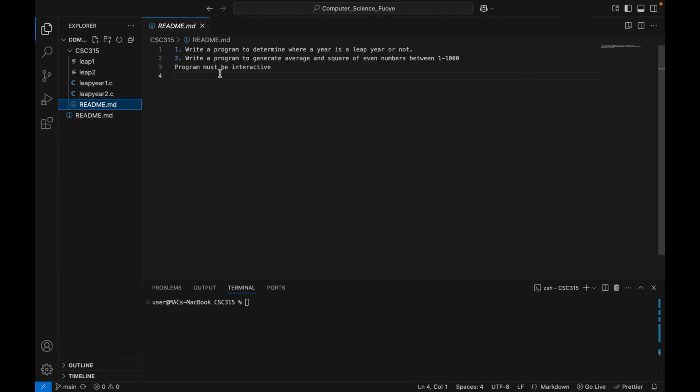The program must be interactive because we want it to be interactive. That's why I'll be doing it in two separate ways to solve it. The first one is not really too interactive because we're just calculating one constant value, right? But the second one would be interactive and ask you if you still want to calculate it again. The second one would be based on the first one. Okay, so let's get started.